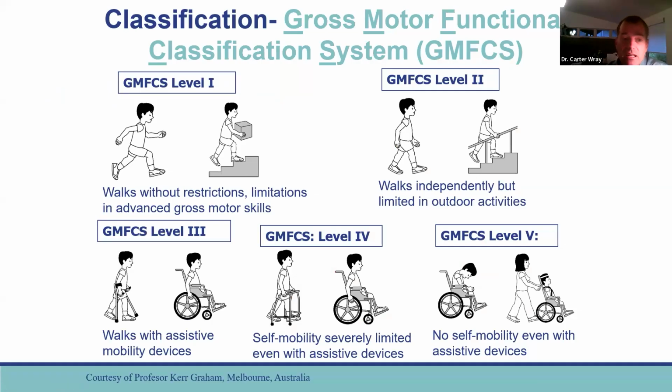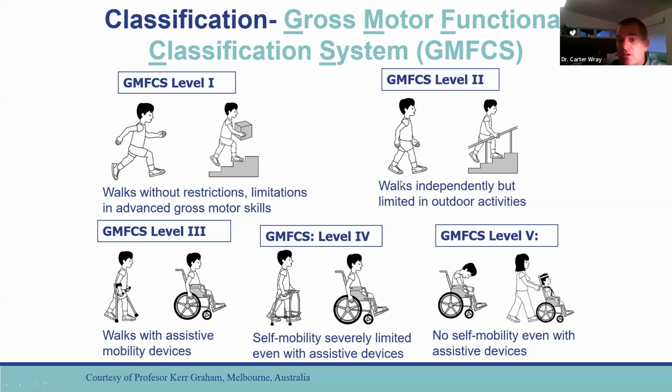And then we can say, how severe is it? So by definition, if it's cerebral palsy, it has to limit their function to some extent. But there is very mild cerebral palsy where really it's mostly detected by people like doctors and physical therapists, and certainly kids who have had minor hiccups in their delivery process or in their neonatal intensive care unit stay. They may end up with really mild CP where other people just don't know because they're able to walk without restrictions. They don't need assistive devices. They don't need things like ankle-foot orthoses. And so those kids are doing great. And we love the fact that there is mild CP, but there certainly can be motor problems there.